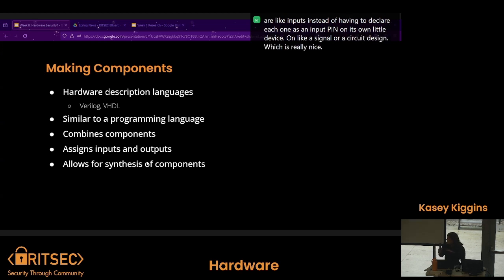And then it allows for synthesis of components. Say you're making a calculator and you want to show somebody the circuit that you made, but you don't want to show all the 400 AND gates. What you can do is write it in VHDL and then synthesize it to one component and then map it that way. So you can have the display component, the logic component, the math component, and then an output component, and then you can connect them all and show where the output's going in a circuit diagram instead of having to use all the logic gates.